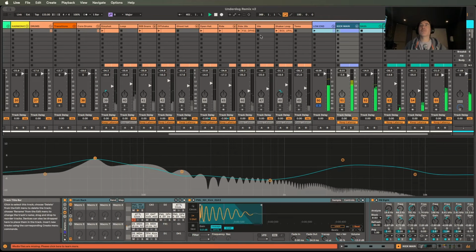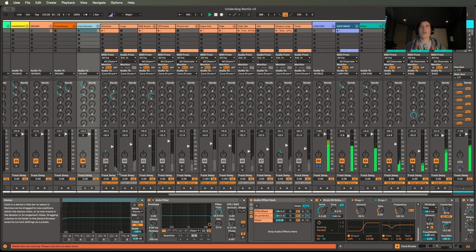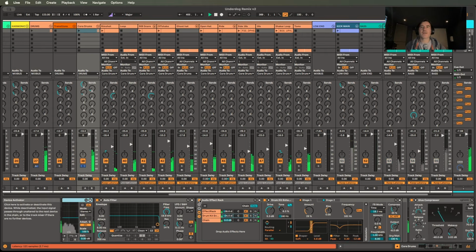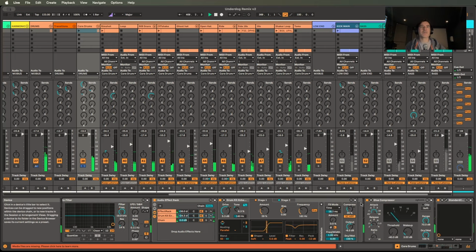The reason I don't, by the way, is because I like to put quite a lot of processing on my drums. If I just play this again, you've got this whole processing rack, which if I turn it off and then turn it back on again, you can hear it's bringing a bit of brightness and depth to the drums.